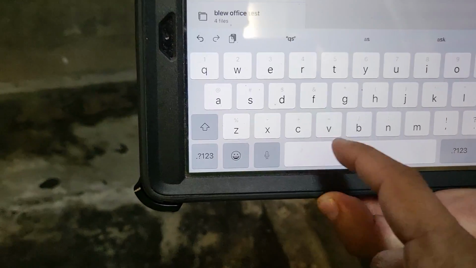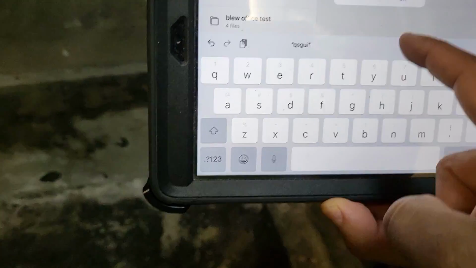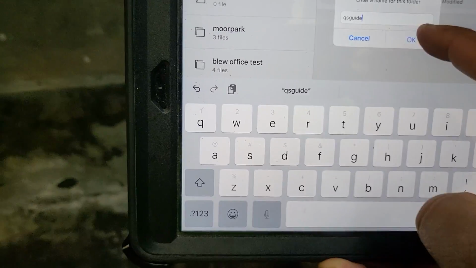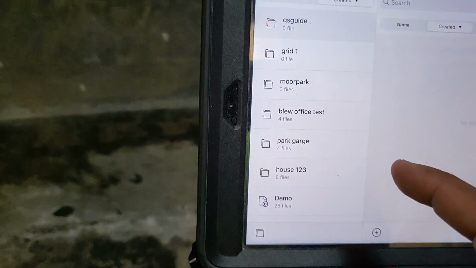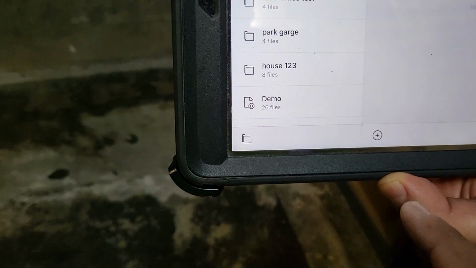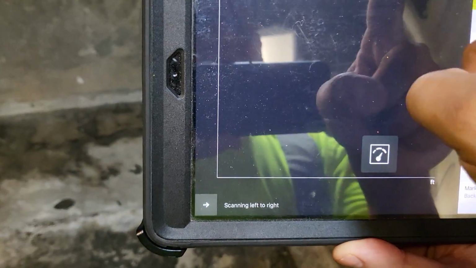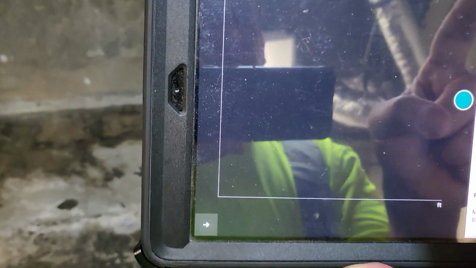We'll say, you know, quick start guide. Okay. And I'll say QS guide. Okay. Now I have that folder in here for my project. I'll click that folder. And once it's highlighted, I can go here now and start adding data files. Add. And now we can go ahead here and change the file name if we want. Let's see. There we go.